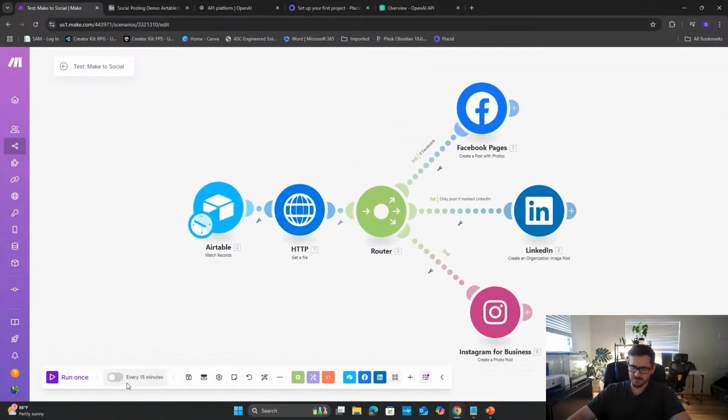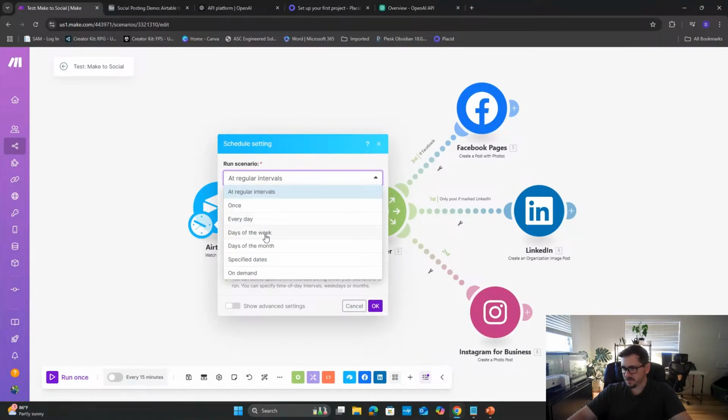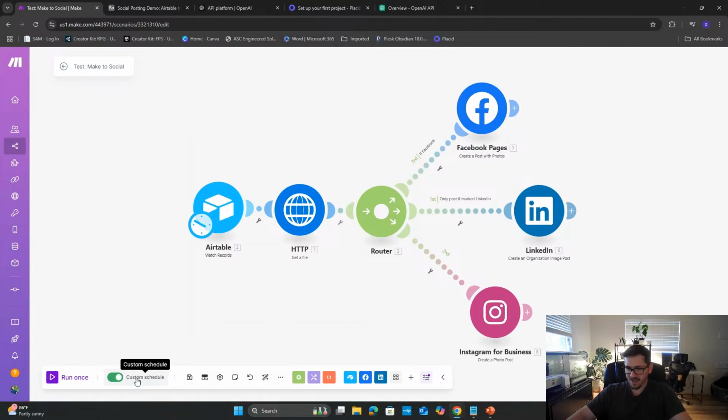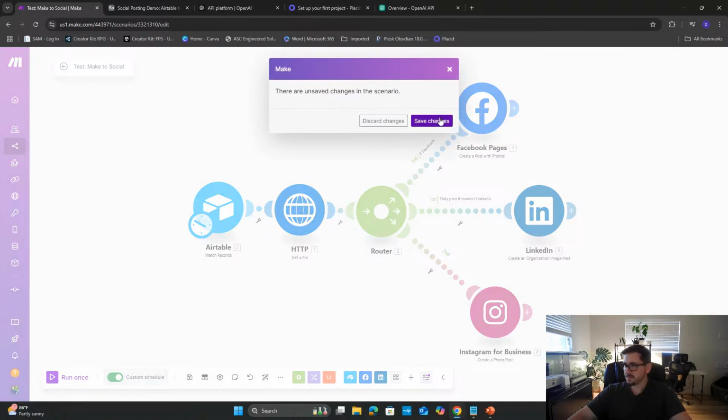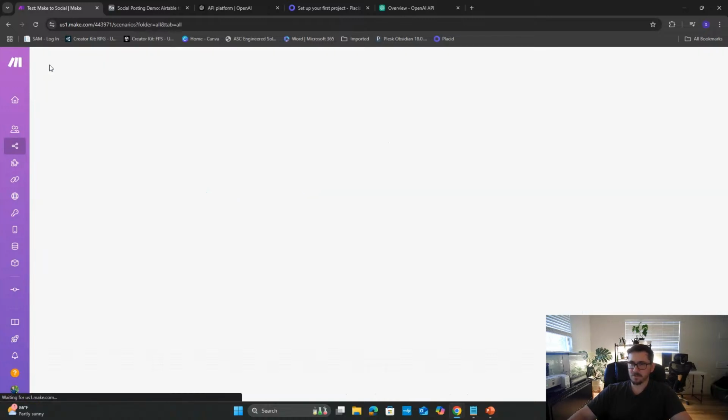And then if you wanted to schedule this to turn on, you know, again, you can do the webhook so it runs, like, once every, I think it's every couple seconds. You can do once a day. We'll run this one just days of the week, Tuesday, Thursday. So actually we'll do every day. And the reason for that is because we did the scheduling right here. So this is set to run, and then we'll activate this scenario and then come here, saving the changes one more time. And we'll see that this is now completely ready to go as a dashboard that watches those tables and sends it to social media.